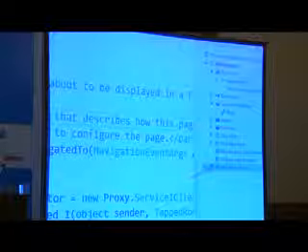No, the IIS service is not running. Maybe I have the IIS service setting down. Let me try again. Okay, now it's working.